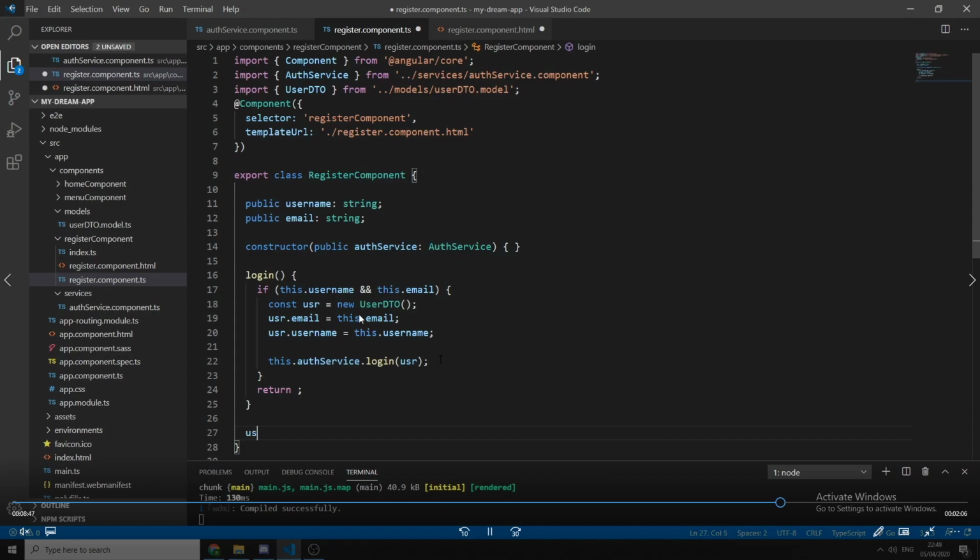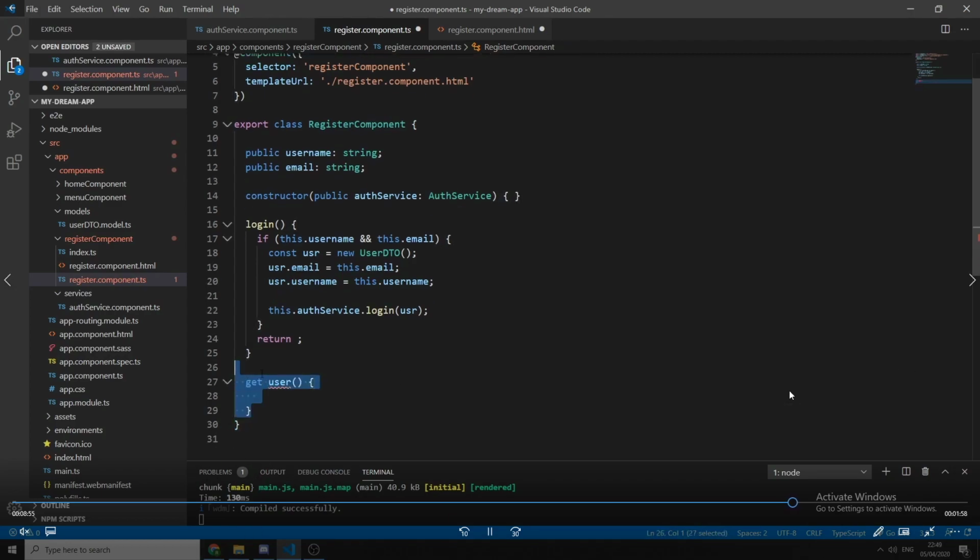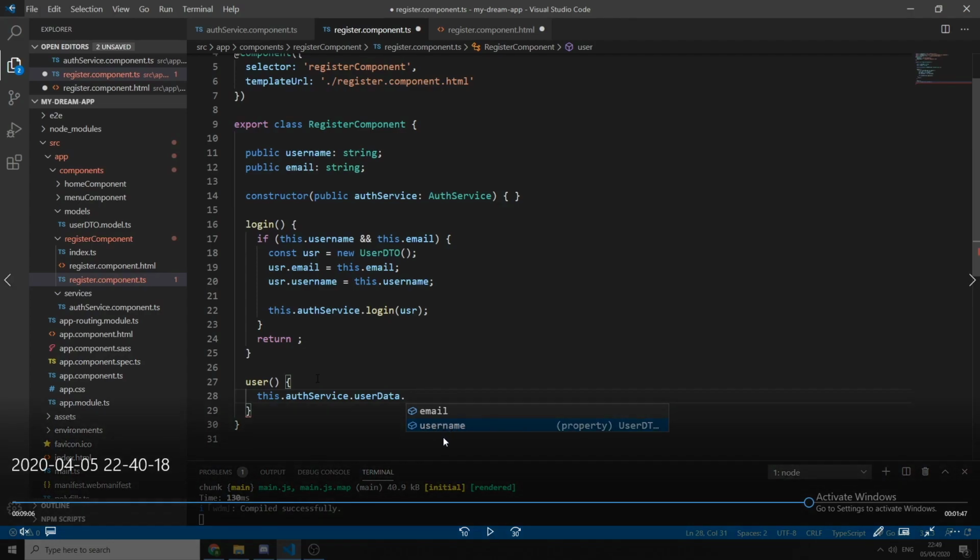So we need to complete that method. We're gonna make the user method, and we're going to be accessing the session storage with our authentication service, as you'll see here. And we just want to return the username from the session storage.